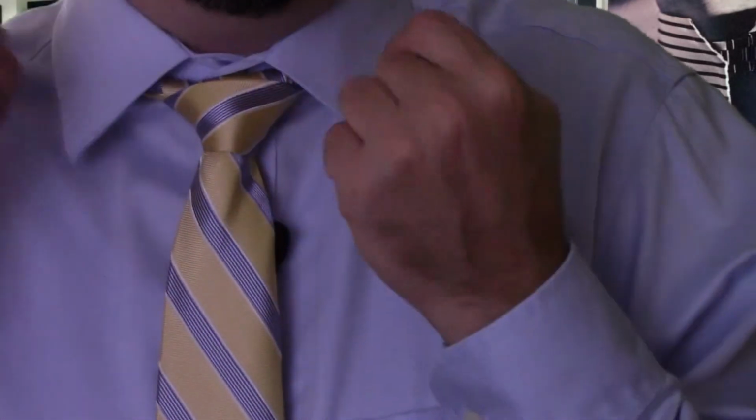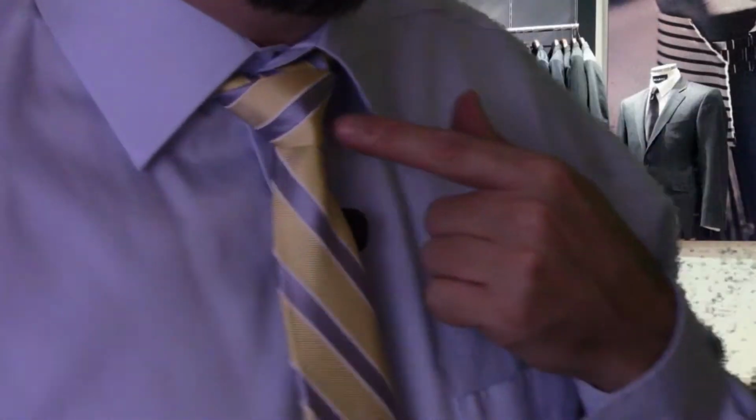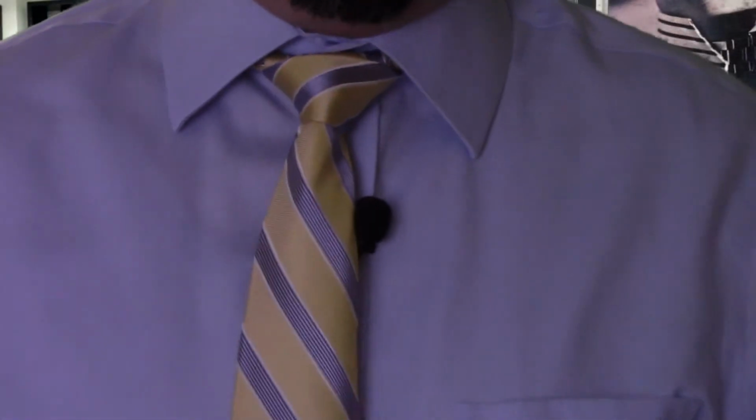Once again, on B-roll, see how much room it takes up compared to some of the other knots, and you can fiddle with this a lot. Like I said, I like to really pull down on the edges and give it a nice, almost rounded triangle look, right? And it gives you a nice little crest right here, and a good thing for a tie pin or whatever if you want. But that's basically it, okay? So it's not rocket science.